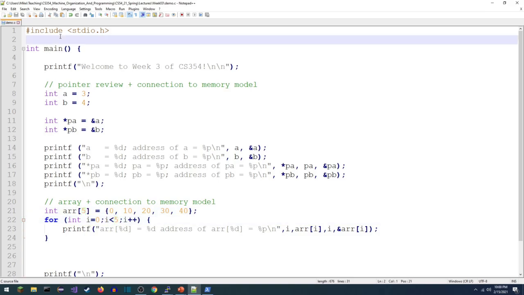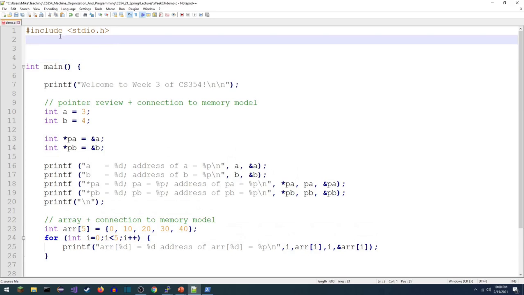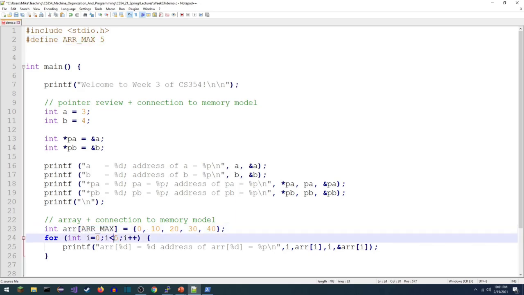Let me go ahead and do that real quick. And the way we do this typically in C is to define a variable. When I'm using define, anything that begins with the hash is going to be a compiler variable. So I'm defining a compiler variable, not a C variable, something for the compiler. And I'm going to call it ARRAY_MAX, like that. I'm going to do it all caps. And then to define a compiler variable, there's no equals, it's just the name of the variable and what I'm defining it as. So I'm going to copy and paste this in place of my 5 here.